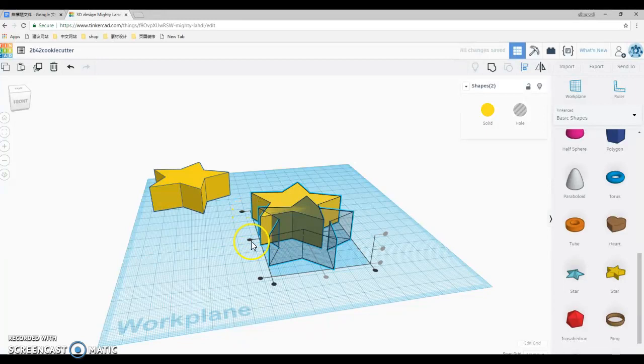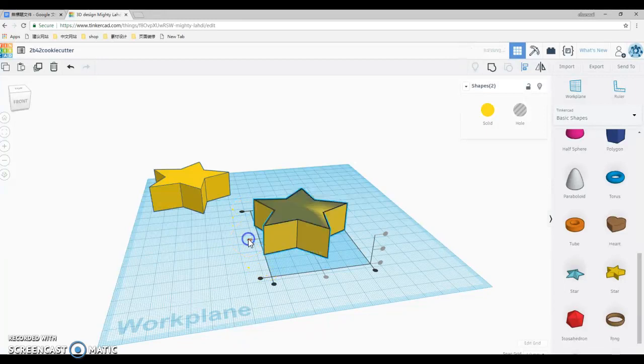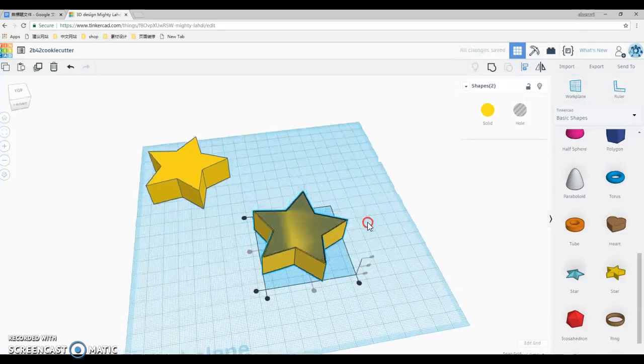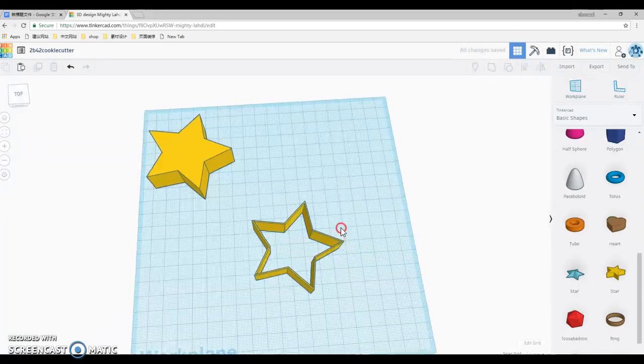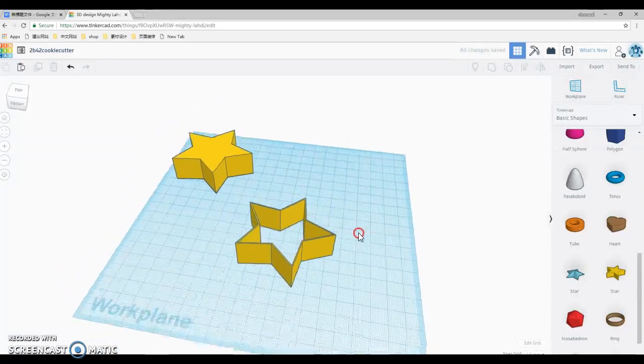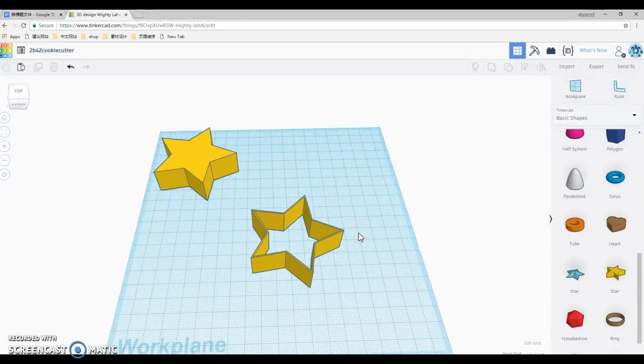And also we can make both objects become vertically centered. Now you can see that the two objects are centered horizontally and vertically. And then when the two objects are selected, we use group. You will form an object with a hollow center. And that's the end of part 1, making the cookie.